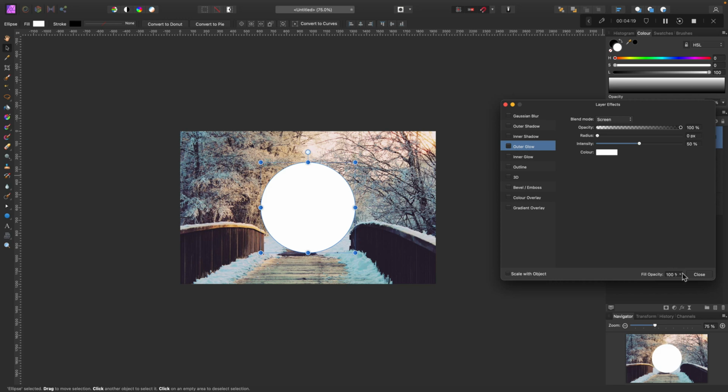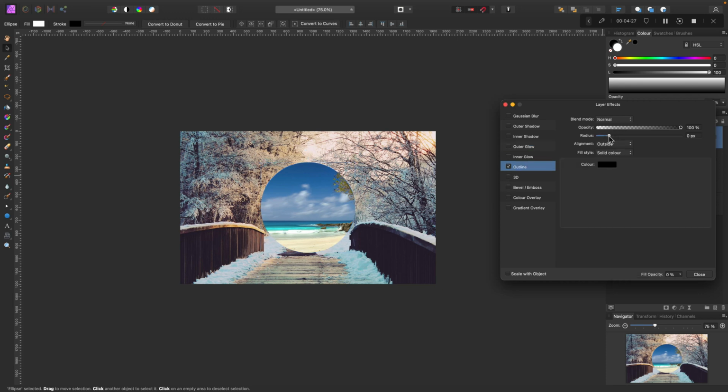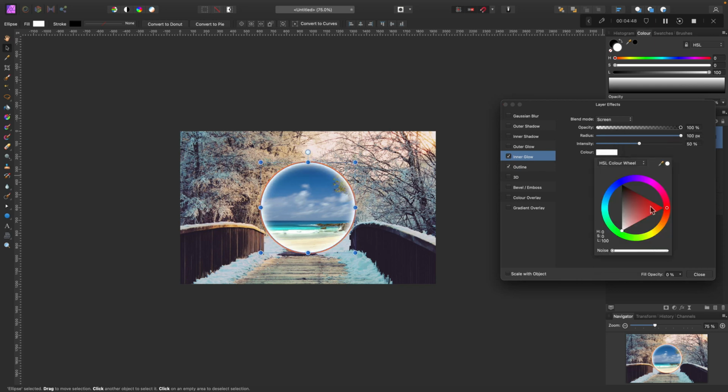Here, layer effects, let's reduce the fill color first so you can see through it, just like that. And now we will use some stroke around the shape. I think my portal will be orange, so I will use orange line. Now I will put glow inside and outside this shape.